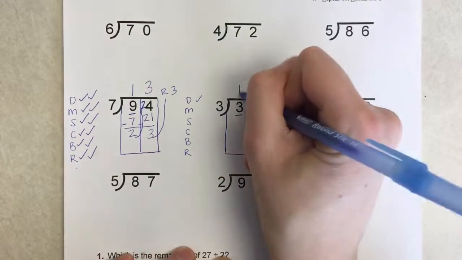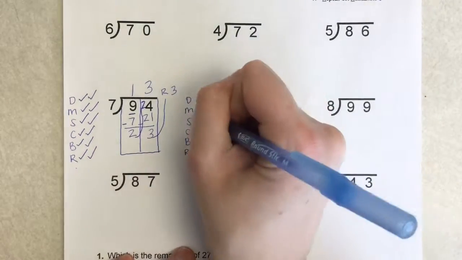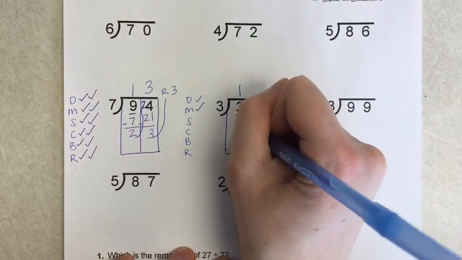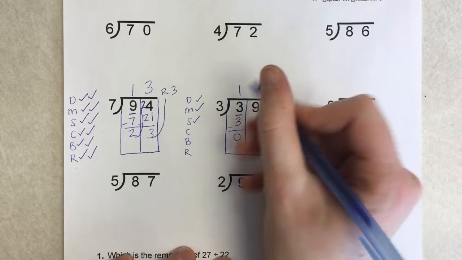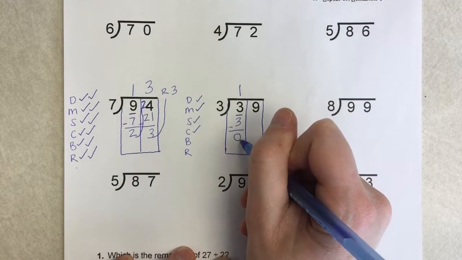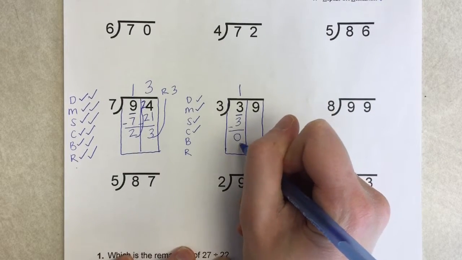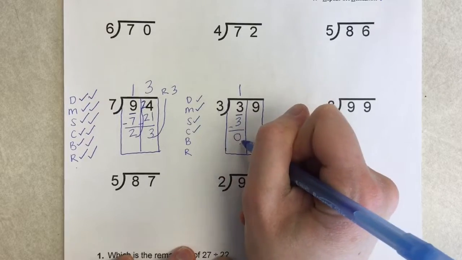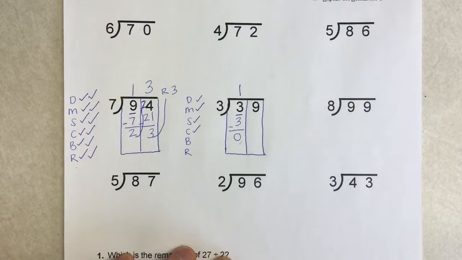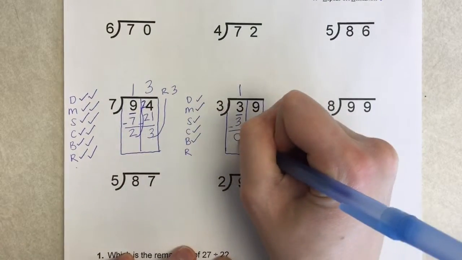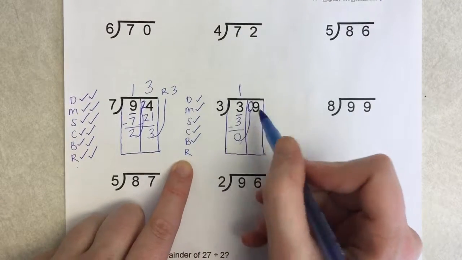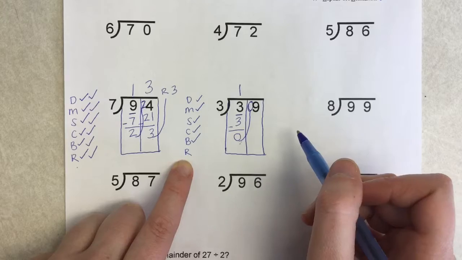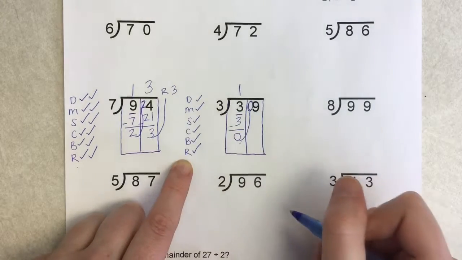So 3 times something is going to get me close to 3 without going over. Well, I know 3 times 1 is going to get me 3 exactly. Next, I multiply. 3 times 1 equals 3. Subtract. 3 minus 3 equals 0. Check, make sure what is left over is less than the kids. I have 0 Smarties and 3 kids, so they're happy. Now I bring it over to my next spot, 0. Now I decide repeat or remainder. I still have a spot up here in my quotient, so I am going to repeat.